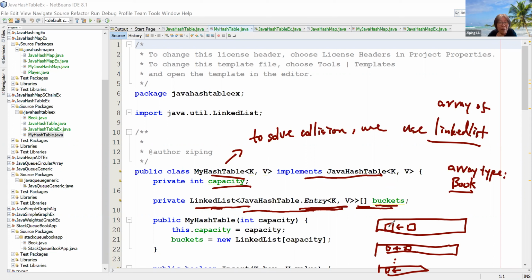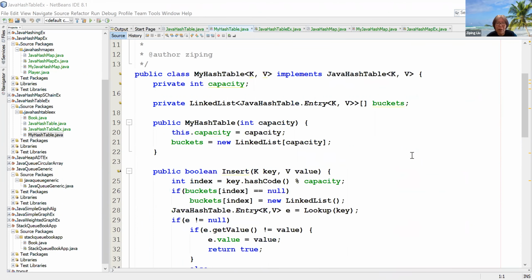And the linked list type is the entry. So each node of the linked list is an entry. And the entry is the key and the value, because it has 2 parts, the key part and the value part. That's why we need to define this entry. So this is the general structure of our hash table.